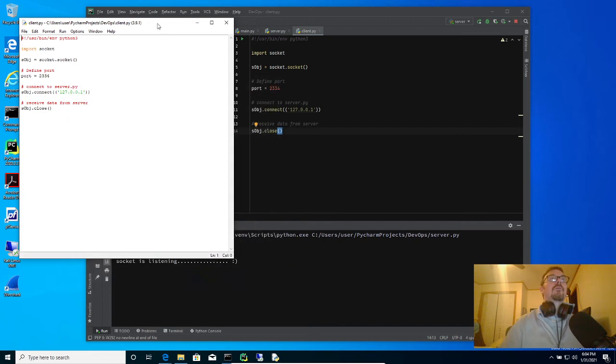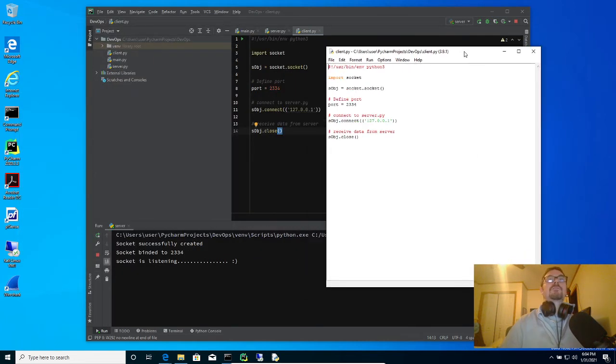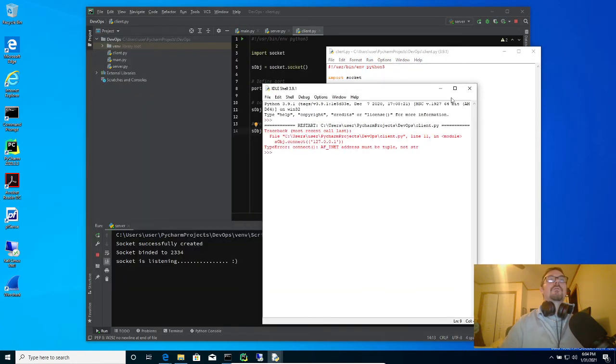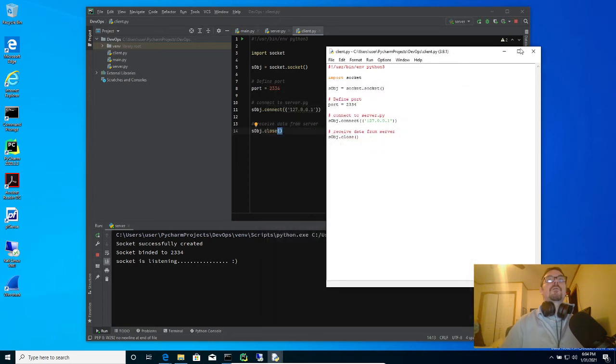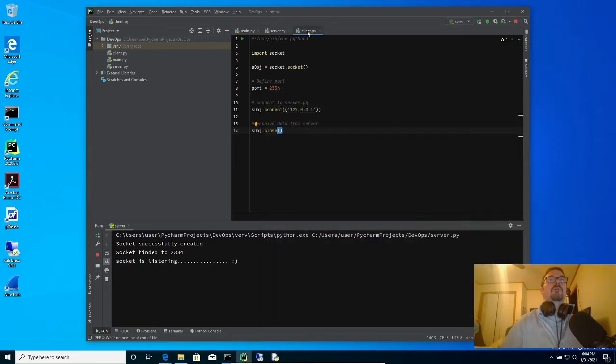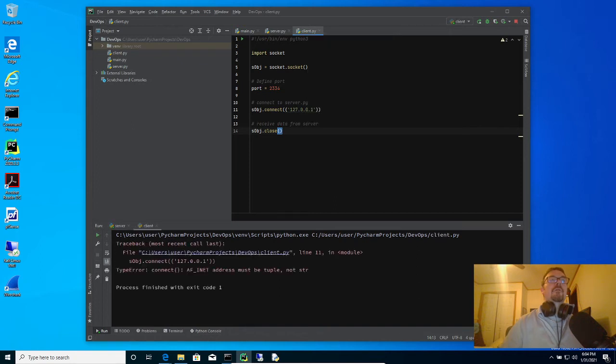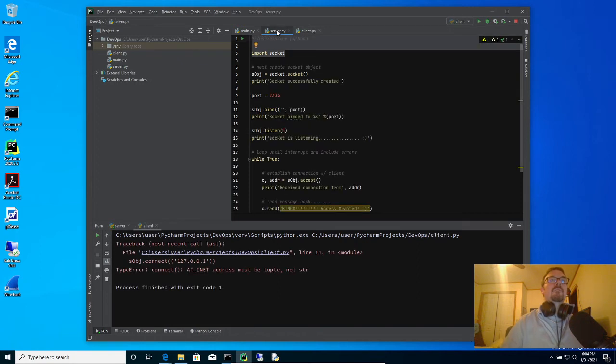Okay, so I'm going to run this, and we should see. Oh, it didn't work. Okay, so let's just run it from here then. Right click, run client. Oh, and it did not work. What a bummer.